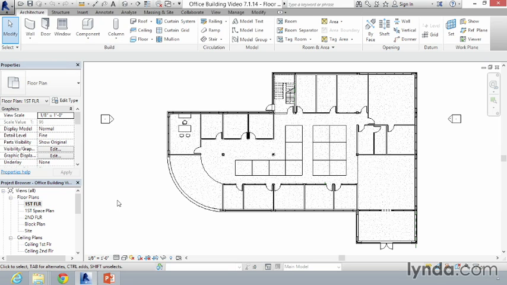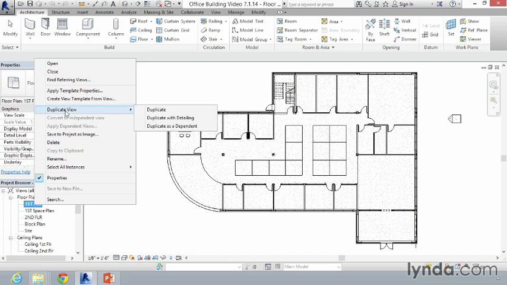Revit has a tool to do that. What we're looking at doing here is creating what you would call a color scheme, and we can do it a number of different ways. The first one that we're going to do is a color scheme by room. So make sure that you're on the first floor plan and click on that. We're going to right click and duplicate the view. On the right click menu, click duplicate.